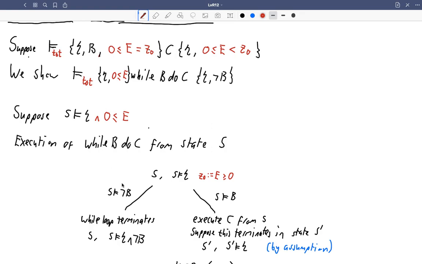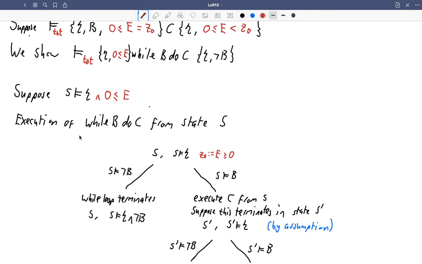So again, it's either the case that S satisfies that the test is false, in which case, just as before, the while loop terminates, which is what we wanted to show, and indeed the resulting state satisfies the postcondition for the while loop, or the test is true.